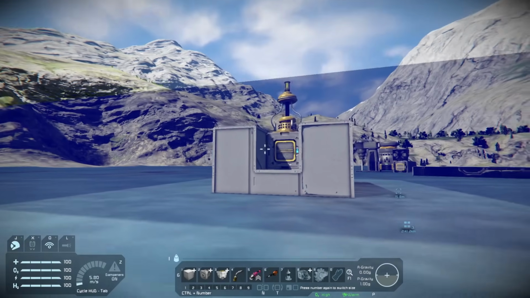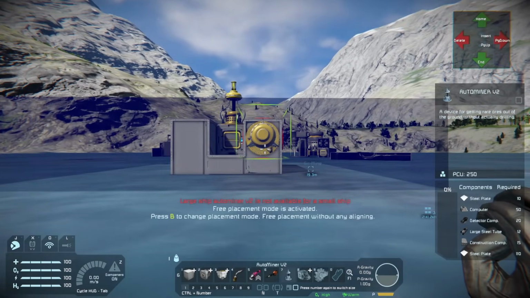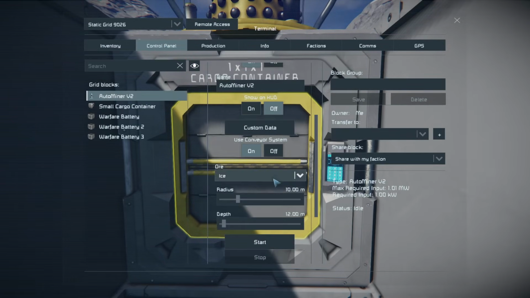You could also put it, if I'm not mistaken, I believe it's got a small grid. No, it doesn't have a small grid version. It is only a large grid. Never mind. Let's pop up here. Let's go to the control panel. Let's set this thing to mine some ice.